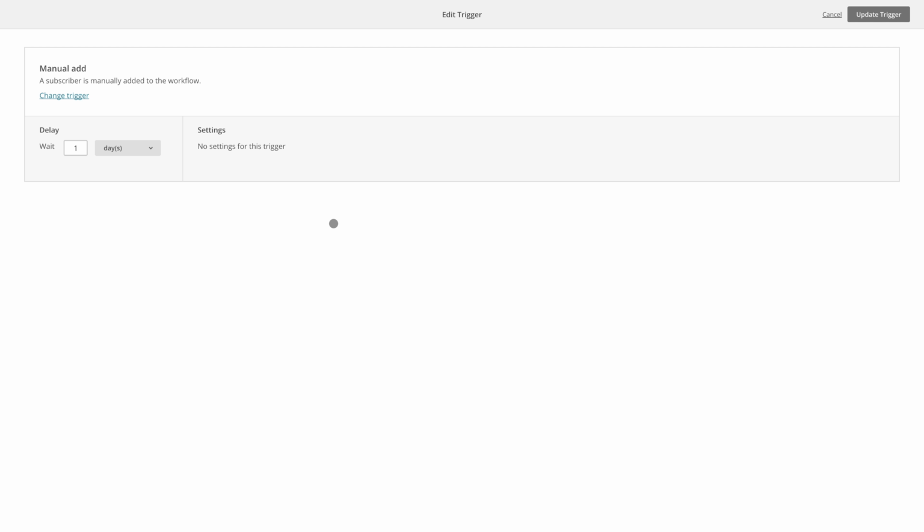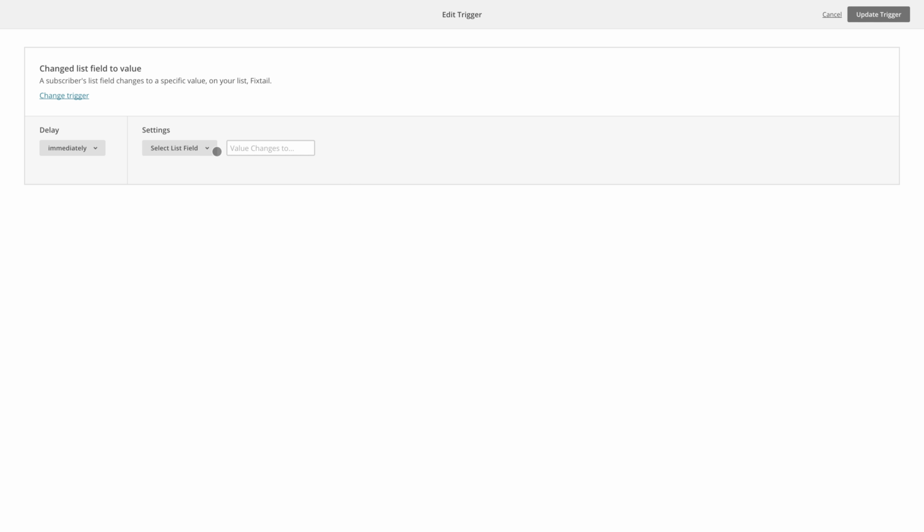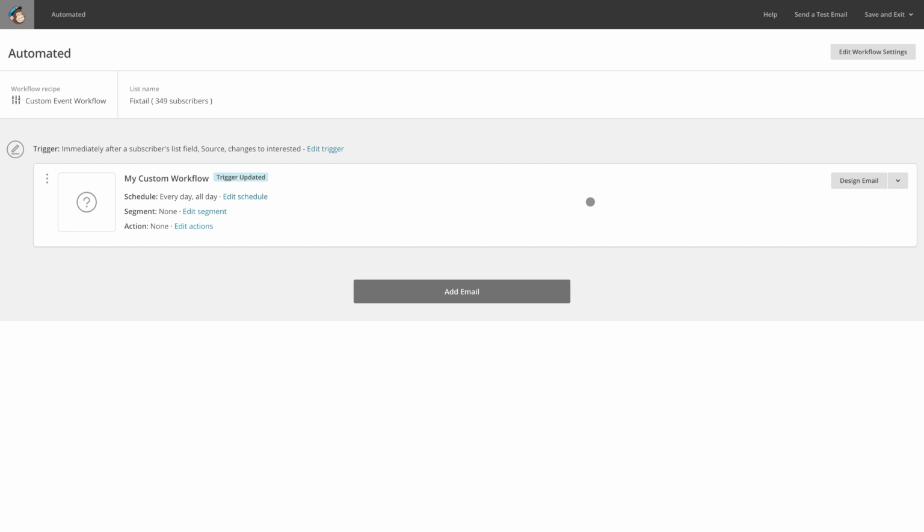And so the trigger for this can be anything you want. We'll trigger it immediately. And however you trigger your sales funnel is how it's going to work. So if the value for source is interested, it can be whatever you want on your website. So when somebody signs up, if they're interested in a product, the hidden merge field changes to interested. That's when this sequence triggers. So now this would be the first email that gets sent that pitches the product. But now what we want to do is only send this email if they haven't purchased.